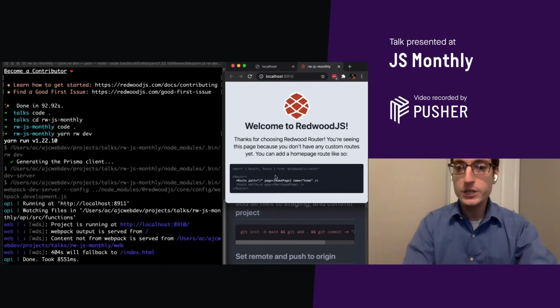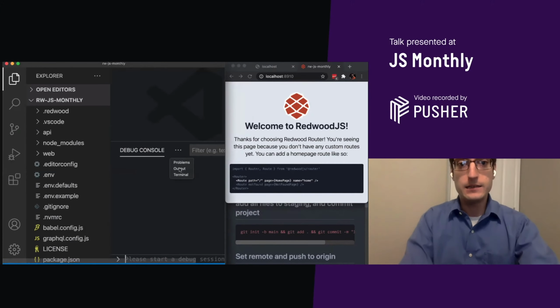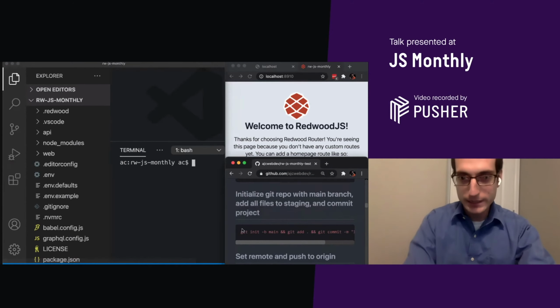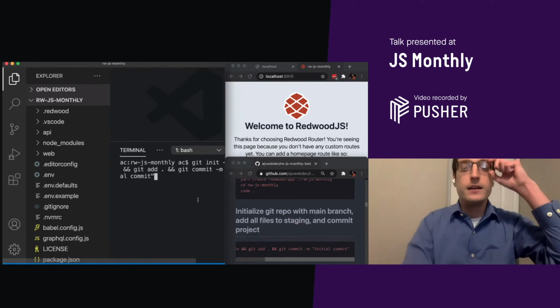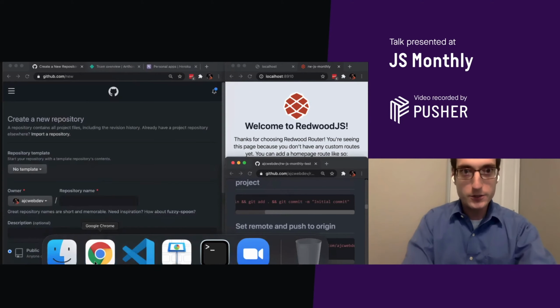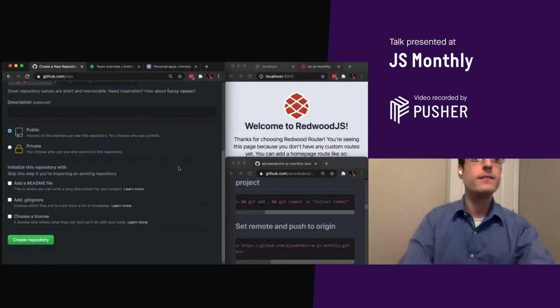Welcome to RedwoodJS. And now that we got this going, let's also go ahead and get a Git repository set up, because what we're going to do is we're going to end up deploying this. So this will initialize our Git repository, add everything, and then commit everything. And we're also going to create a repository over here, which will be our w-js-monthly.